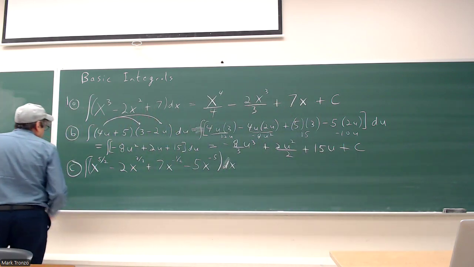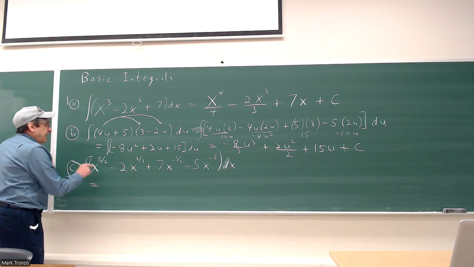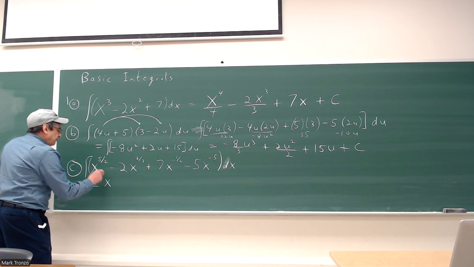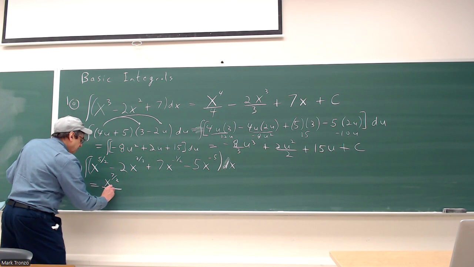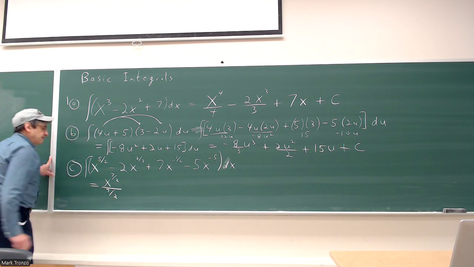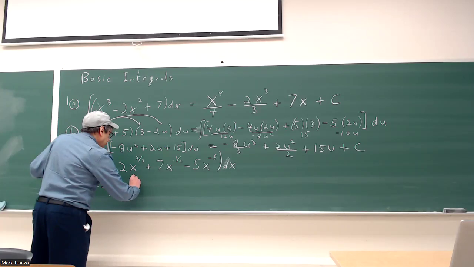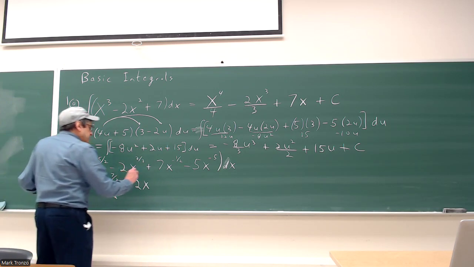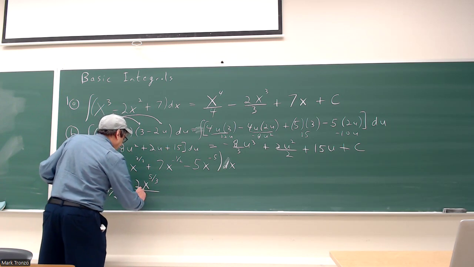Finally, take a look at this last one here. Just like before, we're going to add 1 to the exponent. And again, even though they're fractions, we'll still add 1. So again, this is 5 halves. If we add 1, that's 7 halves, and divide by 7 halves. And over here, we have 2/3. And if we add 1 to that, we'll get 5/3, and divide by 5/3.